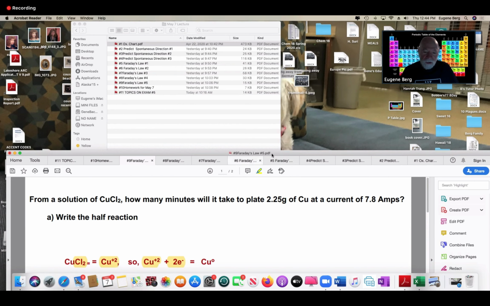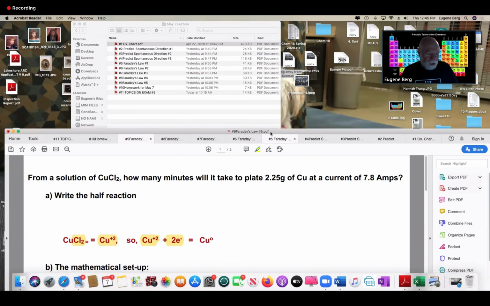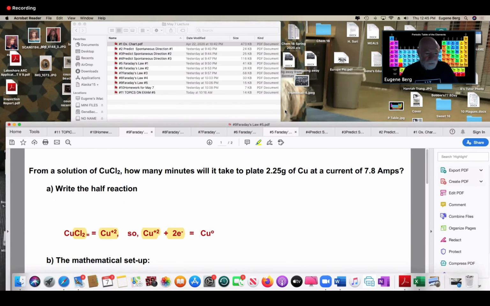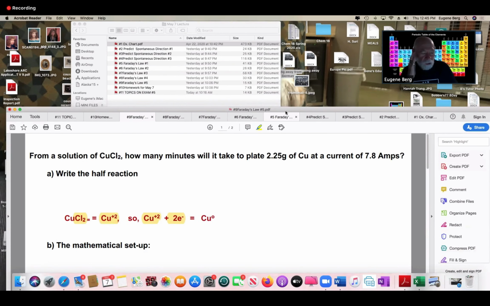Next thing you have to do is, what's the mathematical setup for this problem? Let me give you a moment on your own now to see if you can solve this problem. Notice you're asked for a one-line ending, how many minutes? So look at the information given to you and decide what would be the one-line beginning. And then your goal is to use clever conversion factors to finally get to time in minutes.